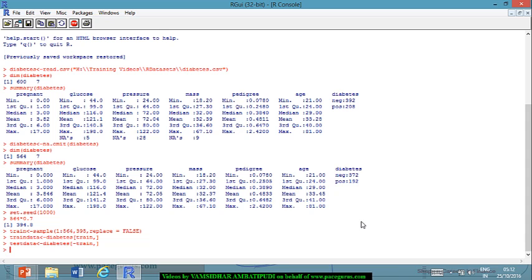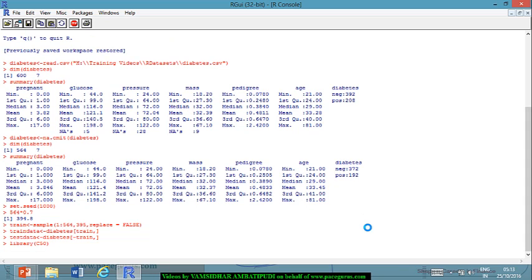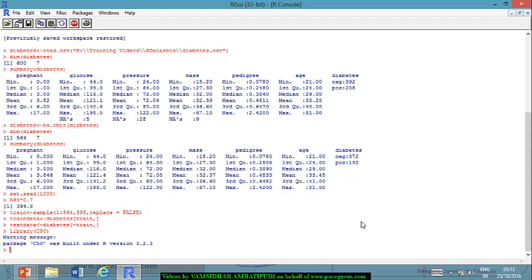So now I want to build a classification tree model or a decision tree model. So we'll use the C5.0 algorithm for that. Alright. So let me take library C50. I have taken the library C50 because I am building the C5.0 decision tree for this particular model on the training data. So I'll use the C5.0 function. So we'll create it as a model, right? Model 1, let me call it.